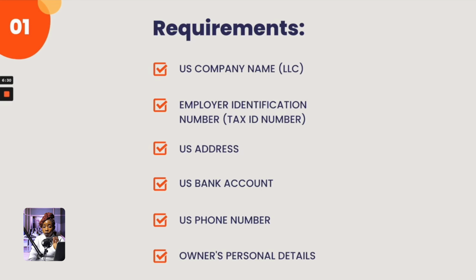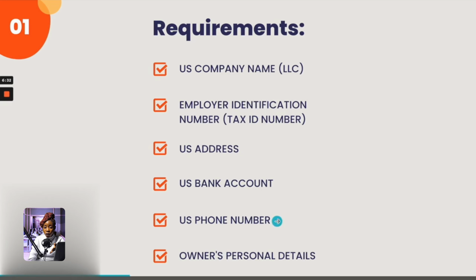The next one is the UK number, and the last one is the personal details, which is the details of the person that completes the LTD formation or is registering the UK company. Now that we have all the requirements that I mentioned, you get all of them when you form a UK company, and also when you follow the instructions that I give in the link in the video. So when you form it, you'll be able to get these requirements ready. So now let's move on to the next step.